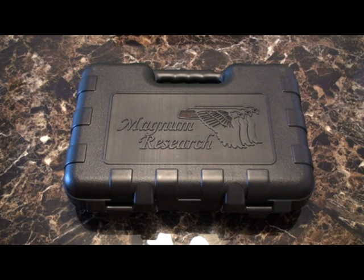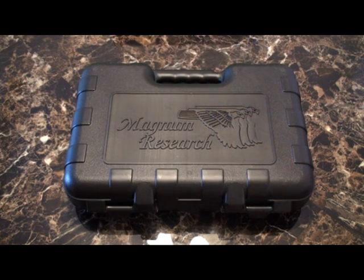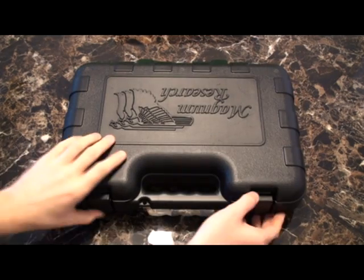Inside the Magnum Research box is a Desert Eagle Mark 19 50 caliber Action Express semi-automatic pistol. It's arguably the most powerful semi-automatic handgun in the world today. And I remember when I opened it up Christmas morning, my jaw just about fell to the floor. I was in a state of absolute shock. Guys, this is how you know your woman truly loves you, especially considering we're not wealthy people. MSRP on this gun is right around $1,500, give or take a couple hundred depending on where you shop. So, to my fiance April, thank you from the bottom of my heart. I love you. And we'll go ahead and open him up here.